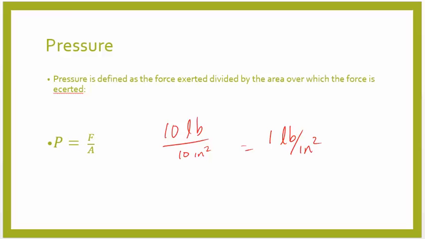Obviously what we find out here then is area is as important as force. You can make the area bigger and make the pressure less. It's kind of why people are able to lay across a bed of nails. If you were to step on a nail, let's say you weigh 200 pounds, all 200 pounds is being pushed down on that one nail. But if I lay down on a bed of nails, now I have 200 pounds over a much larger area. So the amount of pressure is a lot less because my force, the 200 pounds, is over a very large area. So my pressure is not nearly as much.